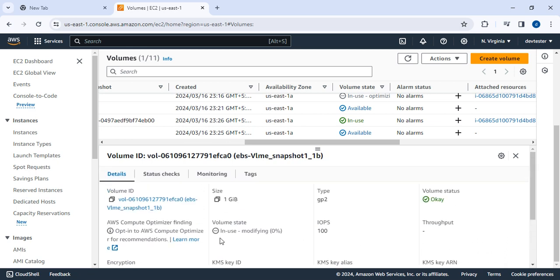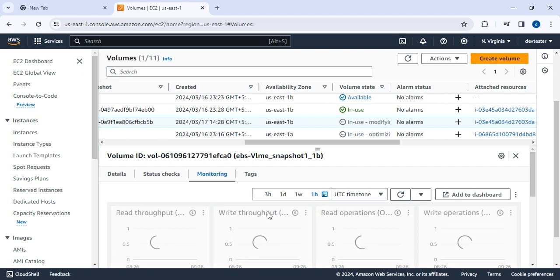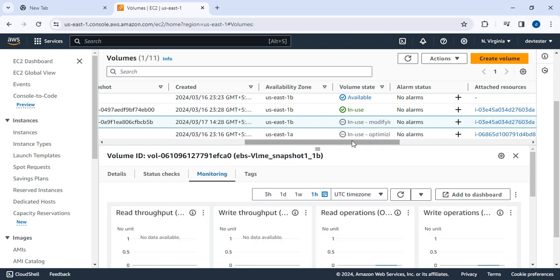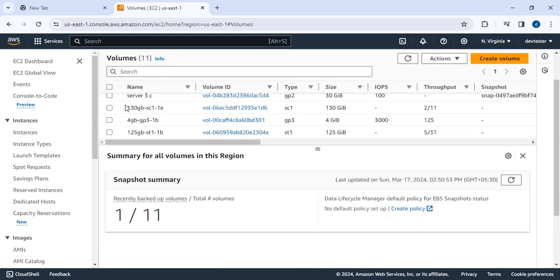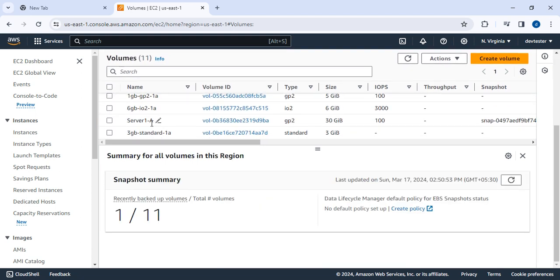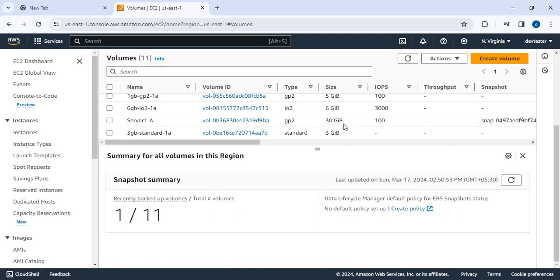Just please have a look on this. Just click on server 1A.